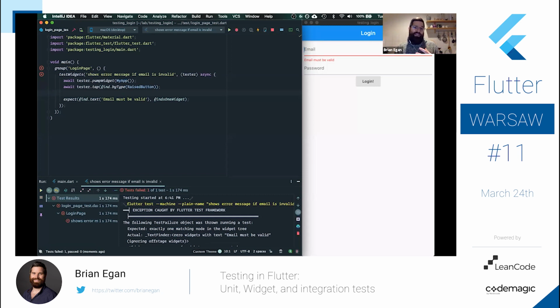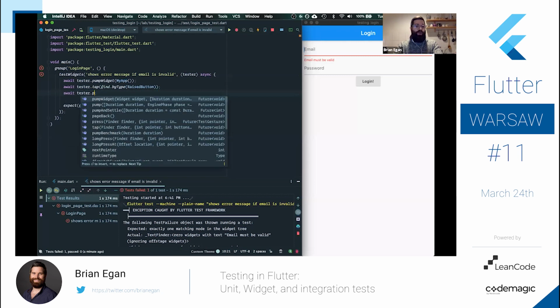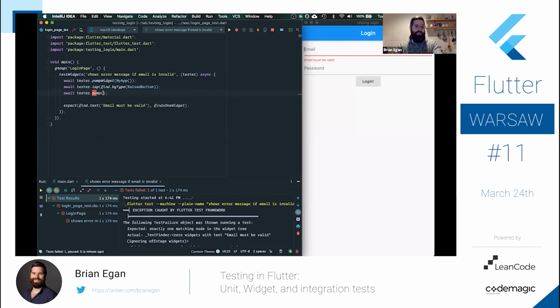What's going to happen in the test environment is that you're going to call that update, it's going to call set state, but Flutter isn't going to call a rebuild yet. It wants to give you, as the tester, complete control over that. So anytime you change the state of a widget, usually by tapping or interacting with it, you also need to pump the widget one more time to make sure, and this will actually call the build function again.